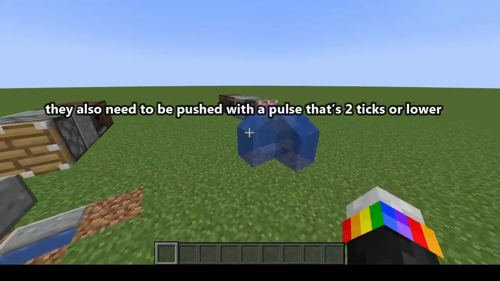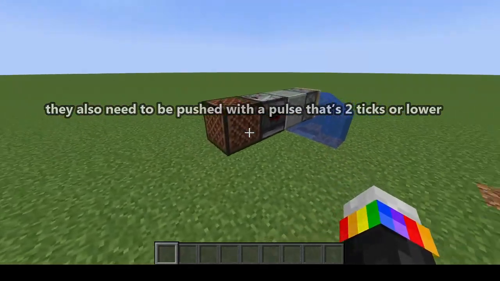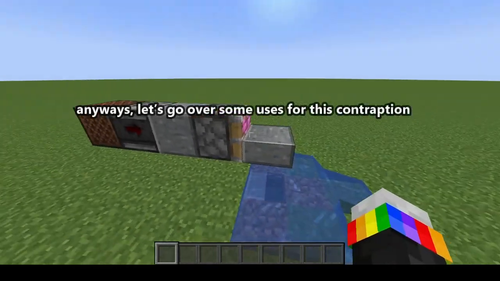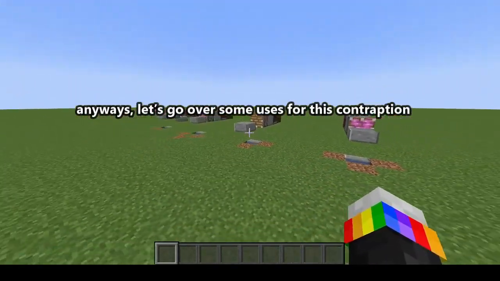They also need to be pushed with a pulse that's 2 ticks or lower. If the pulse is too long, the water source will disappear. Anyways, let's go over some uses for this contraption.